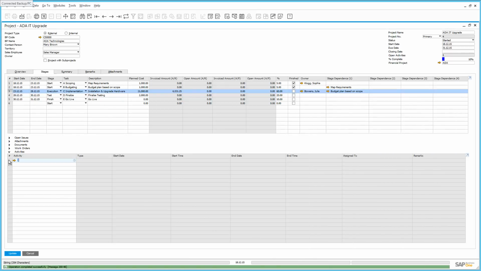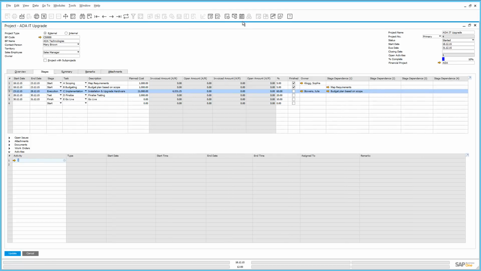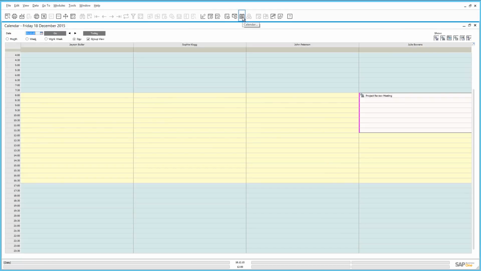Now I've got an activity directly linked to this project window. If we now go into the calendar, and by selecting the group view, we can see that Julie has scheduled a project meeting for next Monday. With the group view, we can follow the meetings and tasks of all people working on that project. So you can now monitor all, for example, customer-facing activity in one place.